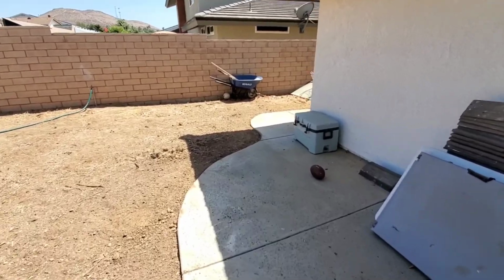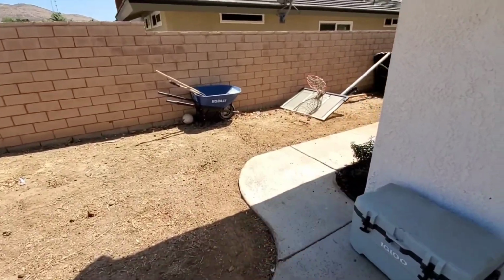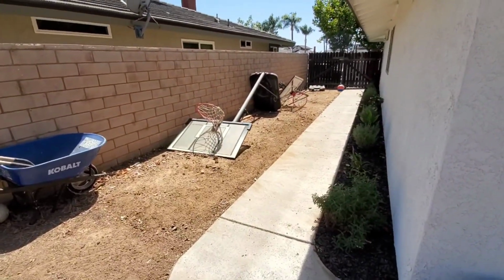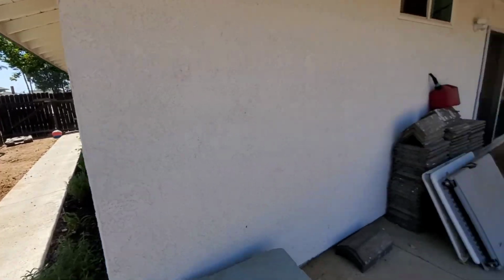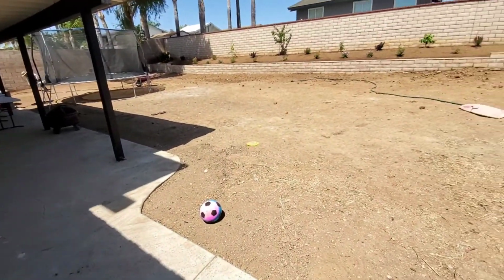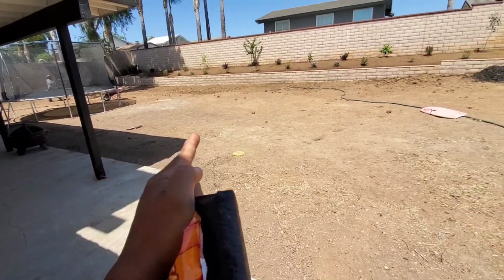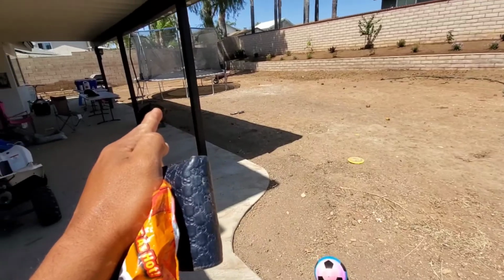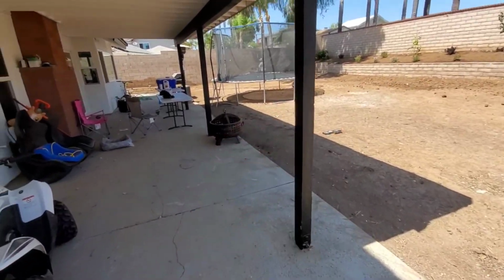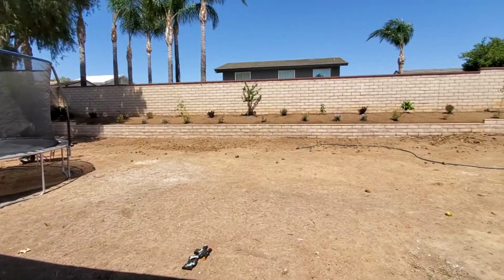It's going to be concrete all the way from here, straight line against the wall, and back that way, because eventually he wants to be able to drive a car back here, use it as extra parking. And then we're going to be separating this area. We're going to be creating a pathway off of the main patio here over to the playground. It's going to be artificial turf on both sides of that, and then we're going to be creating a seating area with the fire pit at the end over here. But those are future plans for now.